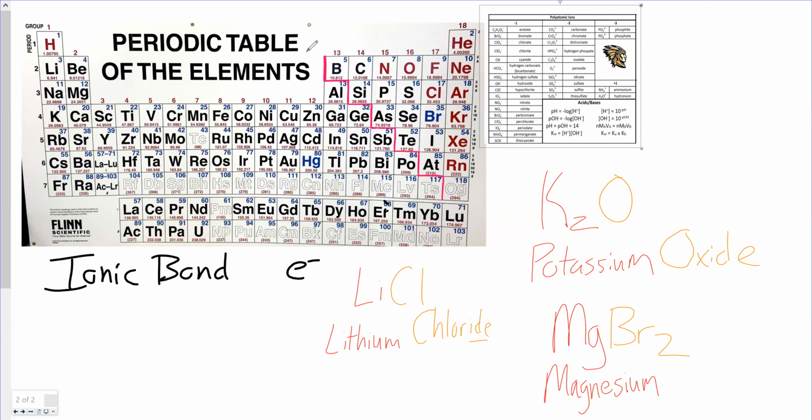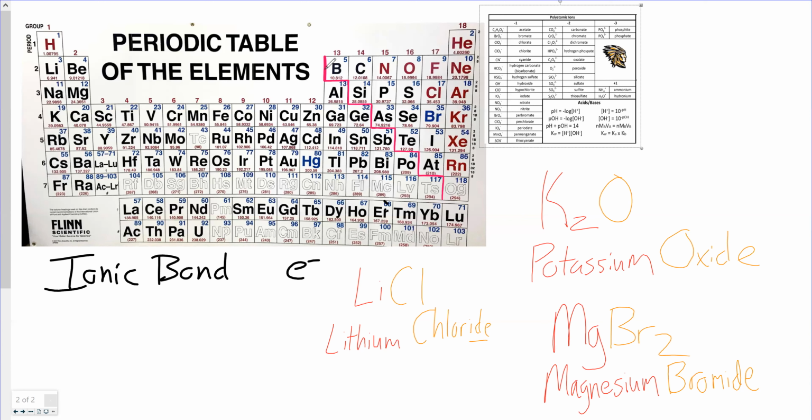I know it's bromine, but is it going to be a different ending because of where it is on the table? It is going to be a different ending, yes. So magnesium what? I'm going to guess bromide, but I don't think that's right. Bromide is correct. Oh, it is? Okay. Yep, we're just changing the ending to IDE, that's it.